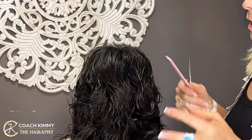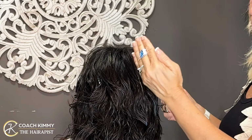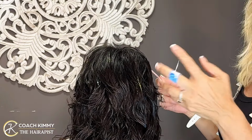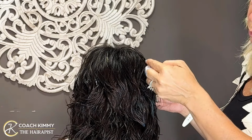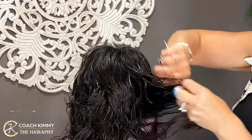Even though I'm on number two, I take a little piece of number one and I pull it into number two, and that's where I cut the hair. So I can over direct that little part to number two because I'm always staying in the center of number two.